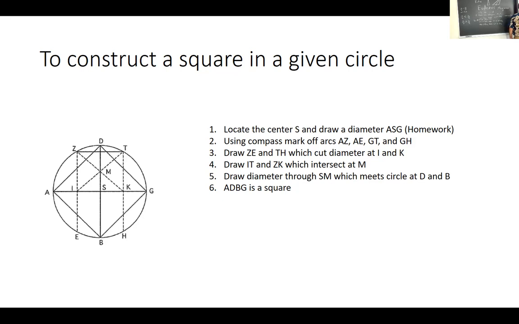Okay, and so then we draw in the lines TE and TH. They're going to be parallel and they're going to be bisected by this diameter here. And so we can use these two lines because now if we join this line to this line, this diagonal crosses this diagonal here, it's going to meet in the midpoint of this rectangle here. And so then if we draw in SM, make it a diameter, it's going to be parallel to these guys. It's going to go through the center. So it's also going to be a diameter, and it's going to be perpendicular to our first given diameter. And so now we have our square here.